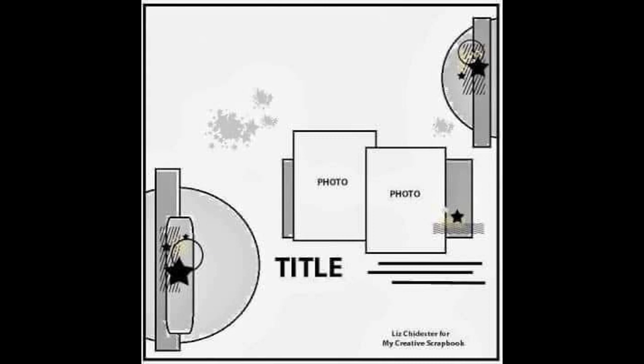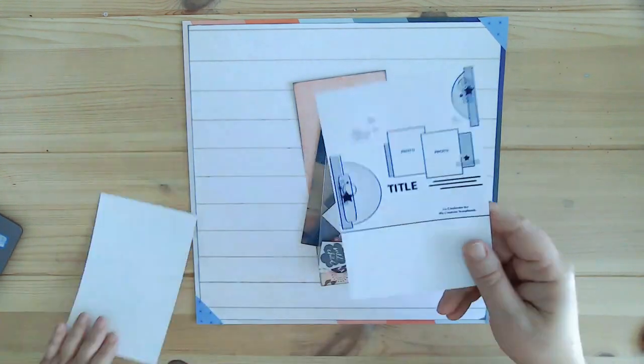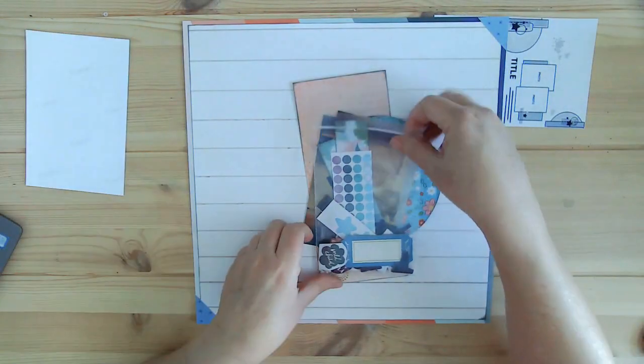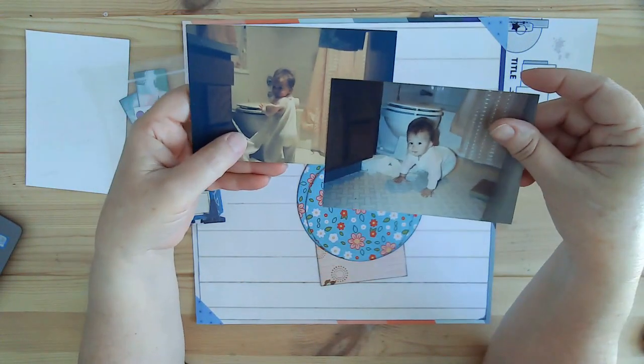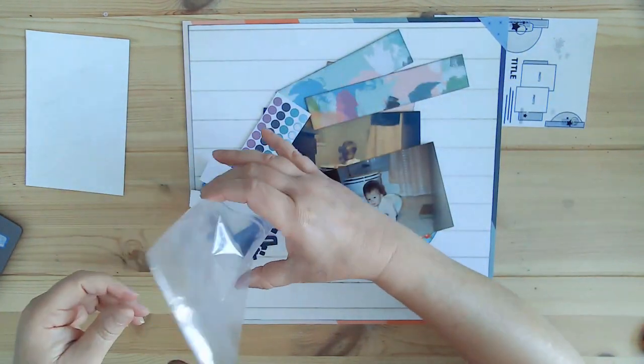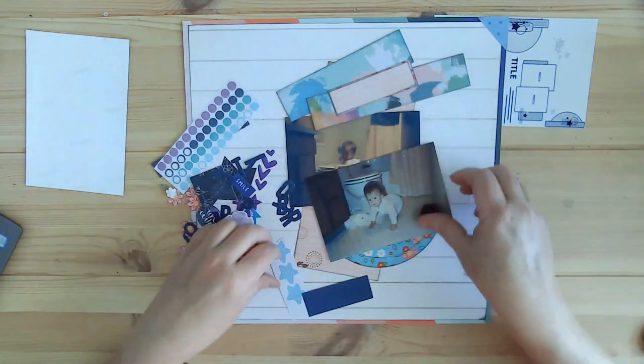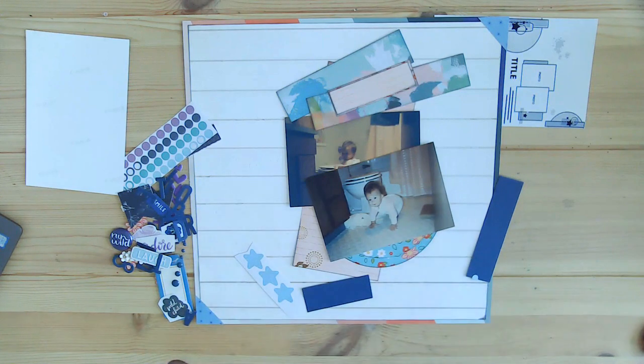Today is day 9, September the 9th, and it's for Scraptember and the 30 days of sketches. It has been a wonderful month creating all of these lovely scrapbook pages. I know that Scraptember has something for you to add to your pages, like some sort of inspiration, but I am just doing the sketches. I'm not even looking, to be honest with you, I just didn't have time to look and coordinate it all. So I'm just doing the sketches.